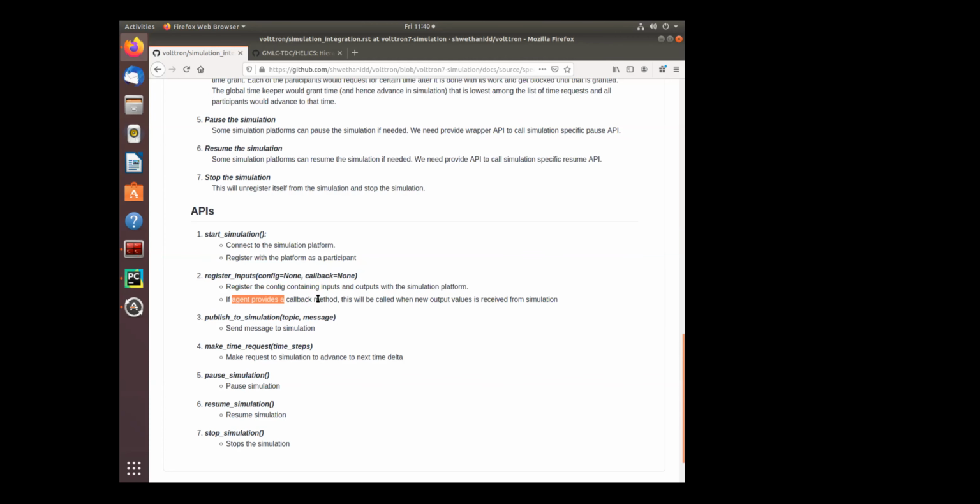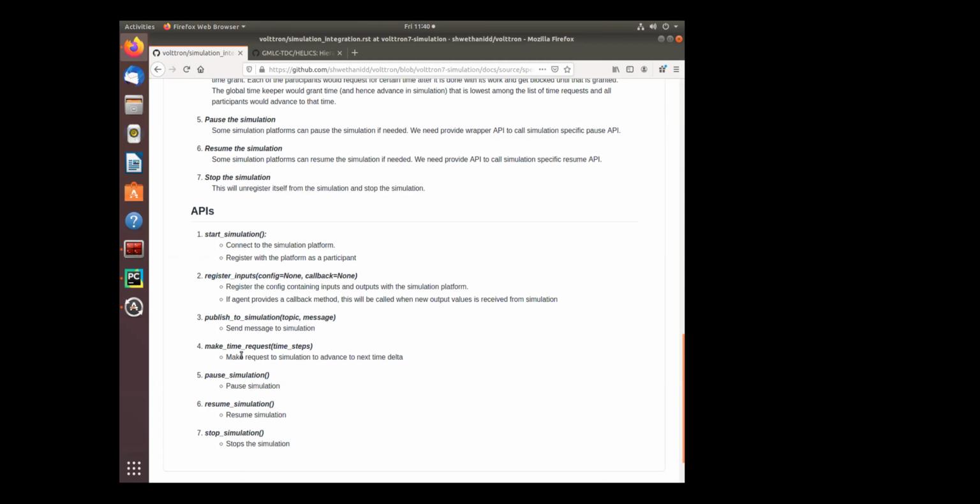If you have a callback method specified, the outputs received from the simulation when it is ready are transferred to the callback method of the agent. Similarly, when the agent is ready to publish a message to the simulation, it can use publish to simulation to send it.